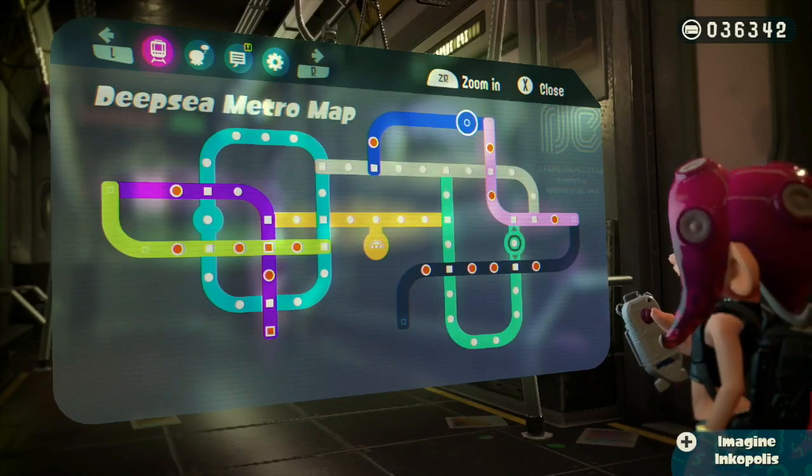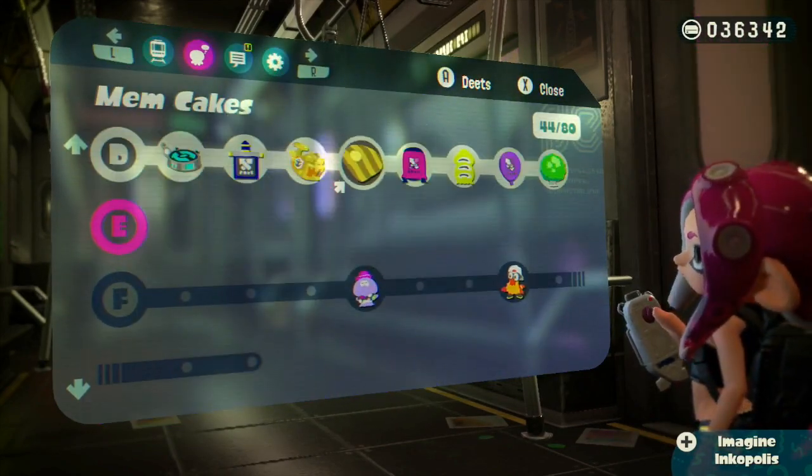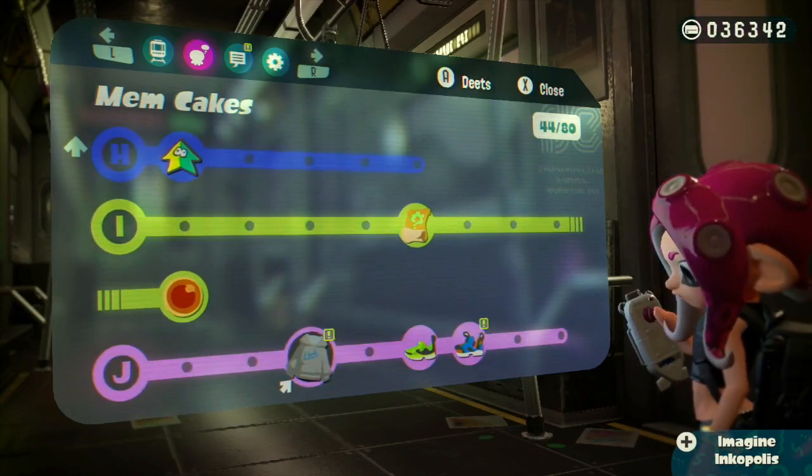So we got line J. Unfortunately, we can't actually go in sequence because we don't even have line E unlocked.